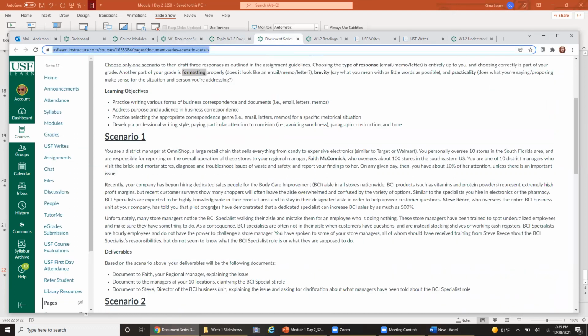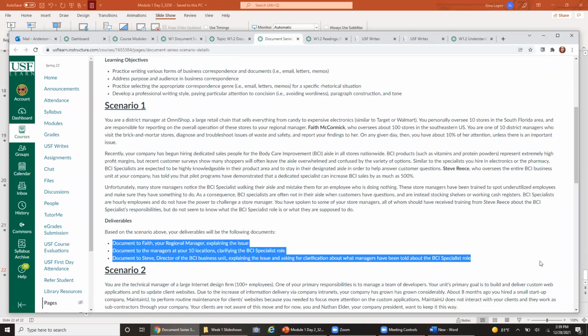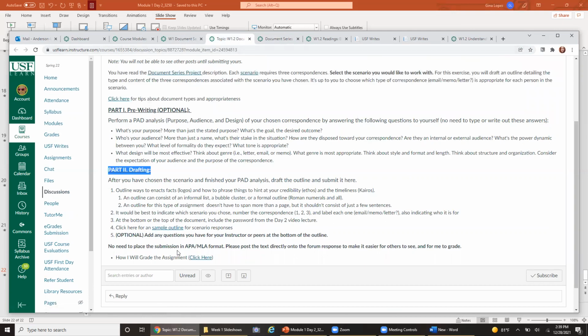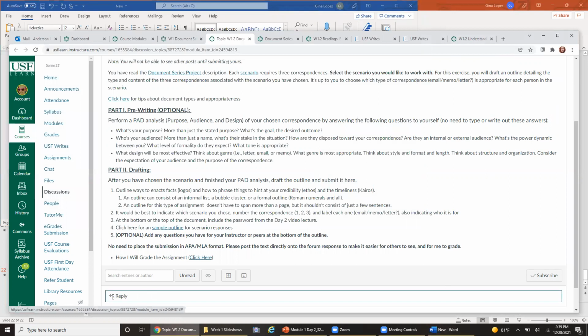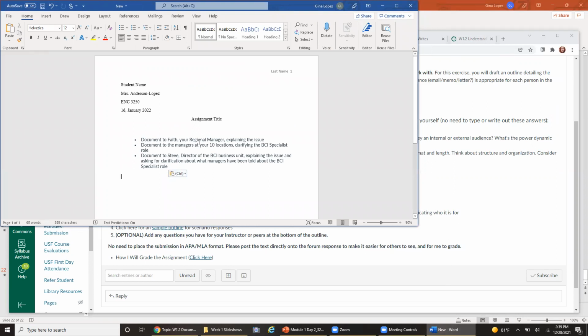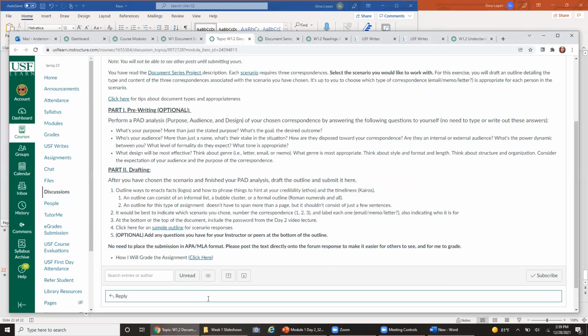So that might be going back to the scenario you chose. Maybe you chose 1. Maybe you copy and paste it. And because the assignment guidelines tell you that you don't need APA or MLA format, you don't really care about that, but you open up your template anyway. And you do that because even though you're responding in a forum, if you respond in the forum and then hit submit and your internet disconnects or something, you lose all that work. So I suggest working in a doc all the time, and then copy and pasting to your discussion board if you need to do that.